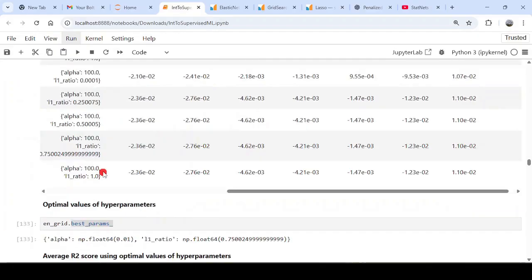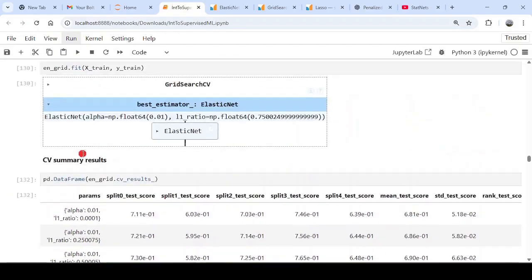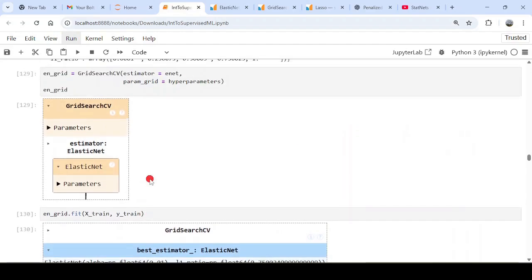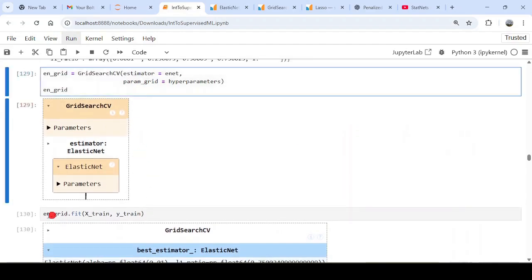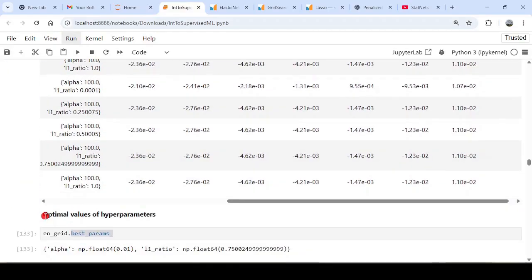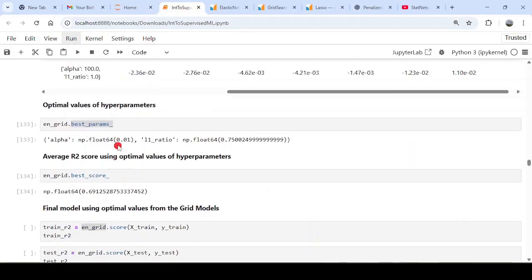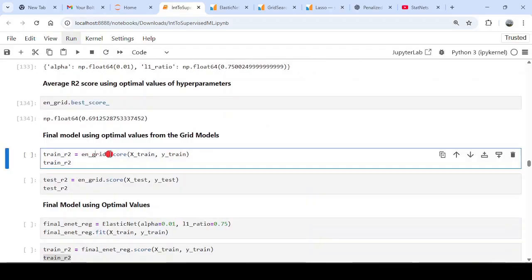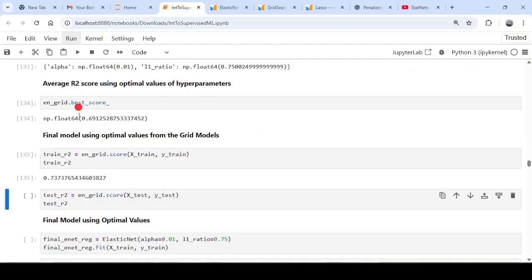We can call the grid model, the one that is trained. So grid score, supplying the training data to obtain the train score. If I run this, it becomes 0.73, but here we say it is 0.69.